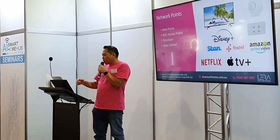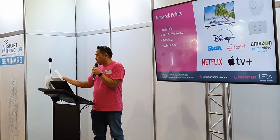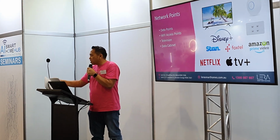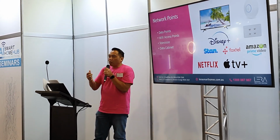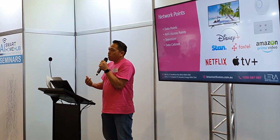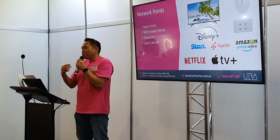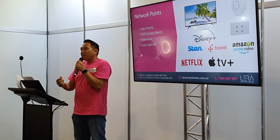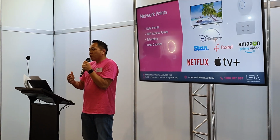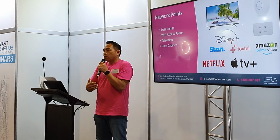You've got to understand that once you've got the TV connected, it just makes things a lot easier. But once it is connected, the biggest thing is that a hardwired cable to a television actually gives you faster, better and more reliable connection speeds. So having your TV connected to a network gives you a faster, more stable connection. Yes, you can connect it to Wi-Fi, but at the end of the day, if you can connect that TV by cable, do it from the start. That's where it comes down to adequate planning from the beginning.